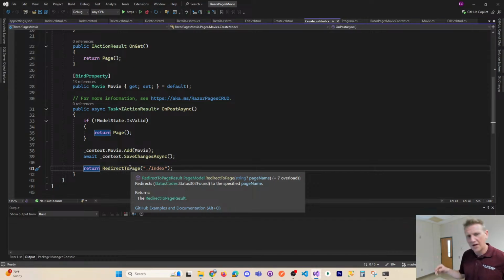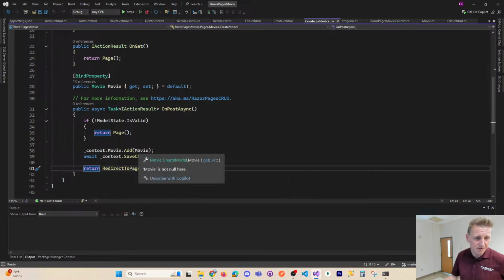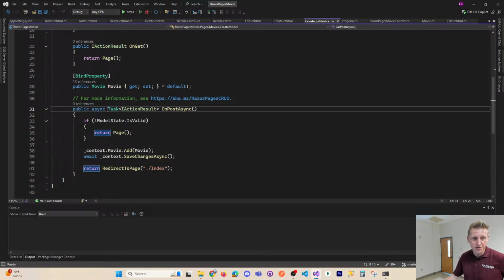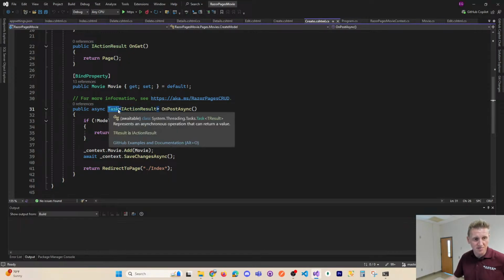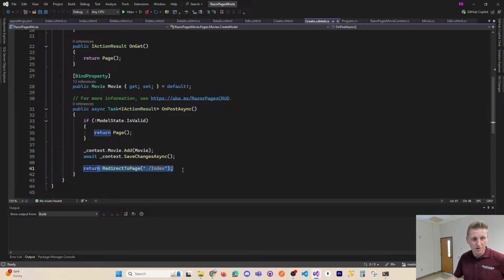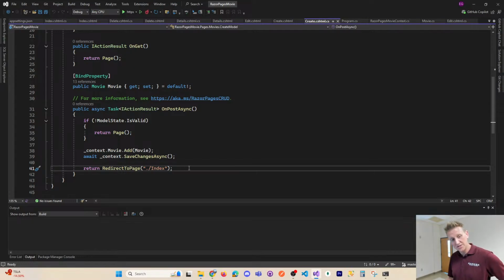So yeah, there's a whole hierarchy here of valid return data types. But if you implement IActionResult in a task, that's when I say task, to me that says asynchronous. And then these are all different ways to return to the views, or in this case, the Razor pages.